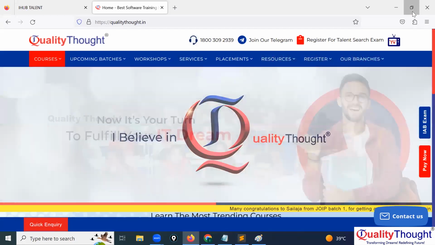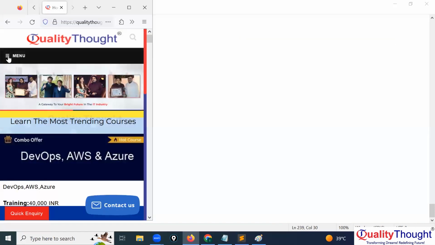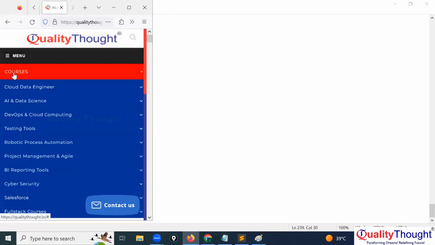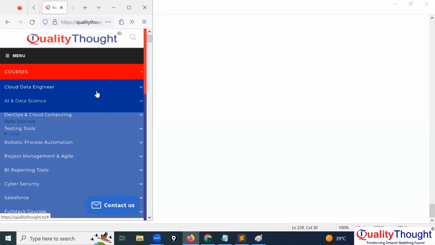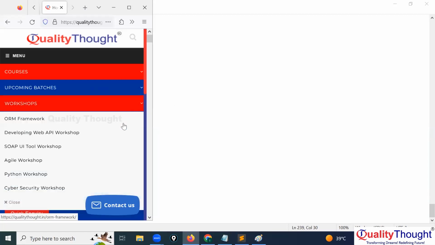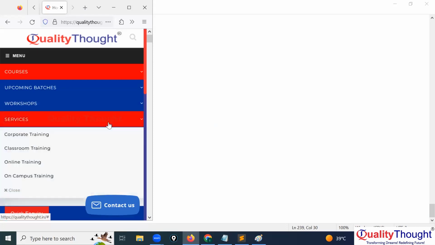But when I minimize, what is coming? Menu. If you click the menu, you can find courses, upcoming classes, workshop, services. Understood my point here?